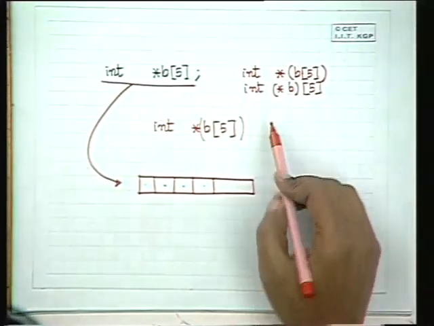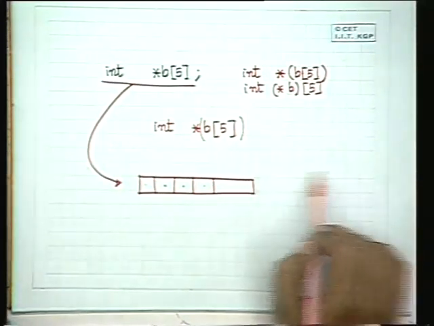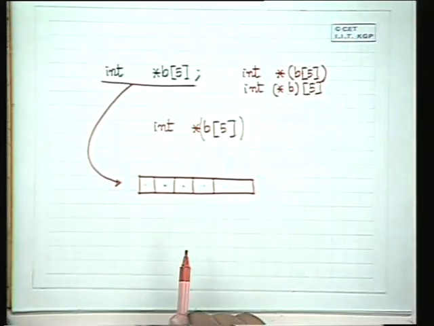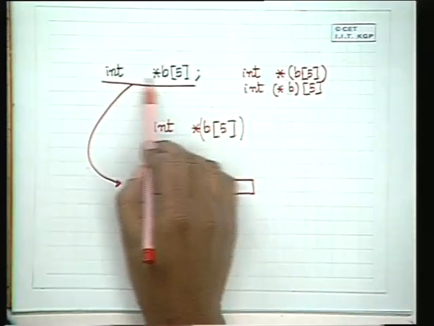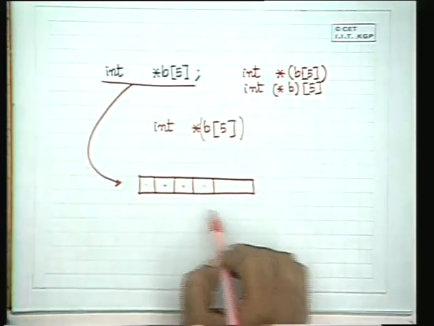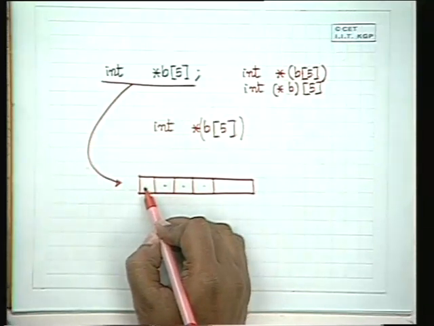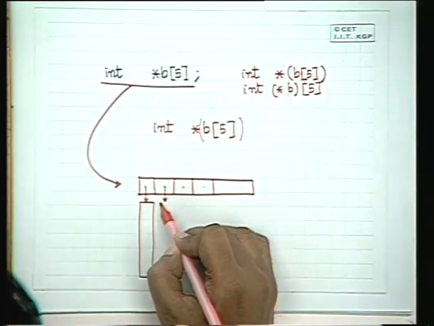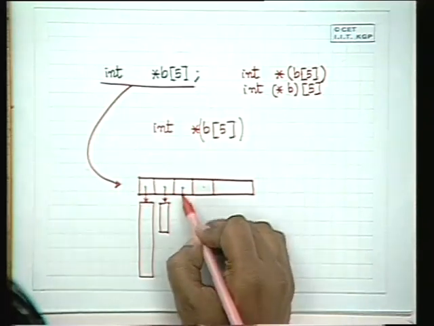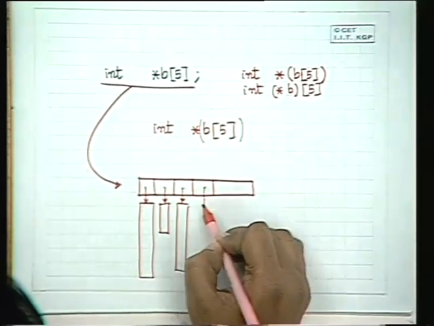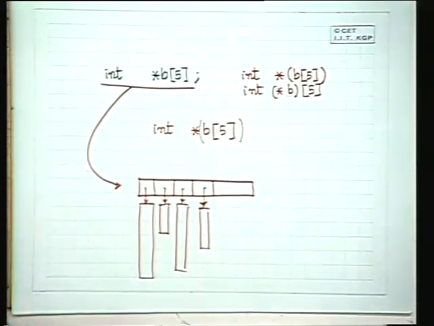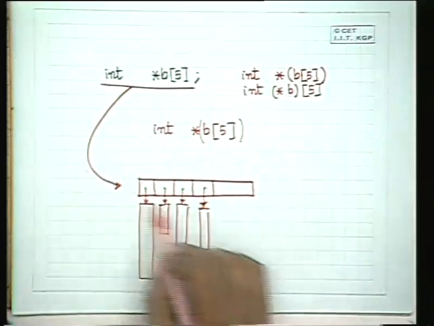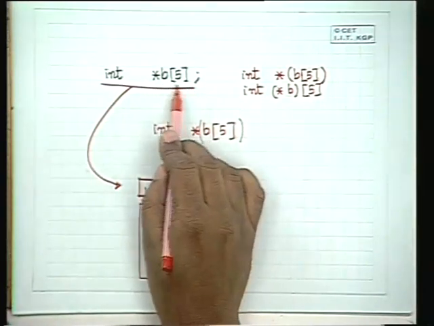The advantage with the previous one, see, look at the previous one, look at this one. Suppose you are writing an editor and you want to define lines, alright. Now each line will have variable size. Whoever is writing an editor, you will define a character. So you would like to define a pointer to characters, and then whenever somebody has written one line, you will malloc only that size. The next line, you will malloc only that size, whatever is written, so many characters. The third line, the fourth line, and so on. This way you can malloc variable sizes if it is a pointer array. This is a pointer array.